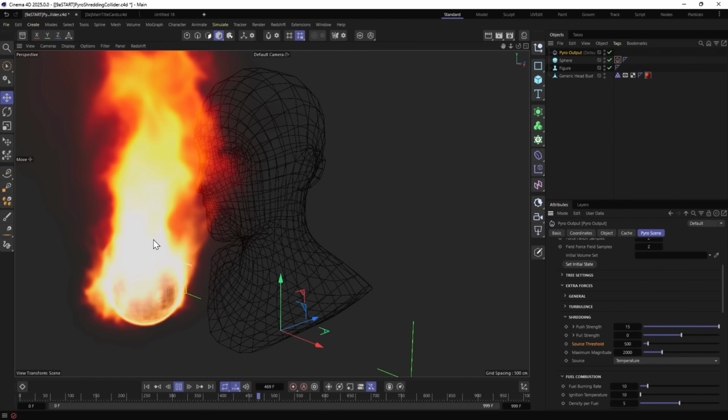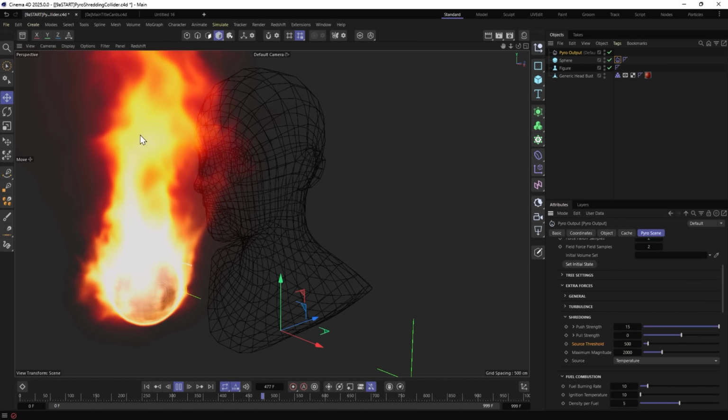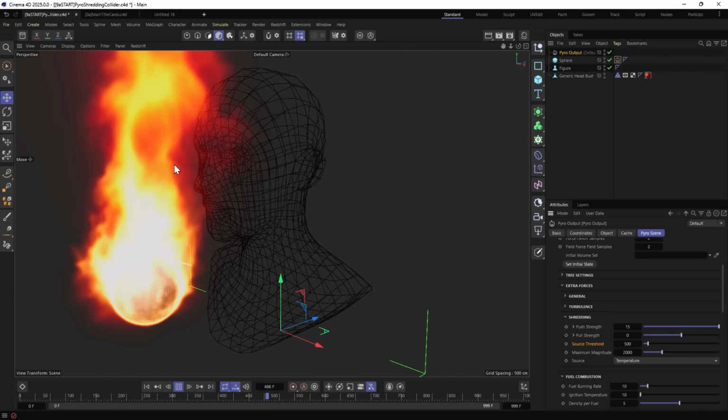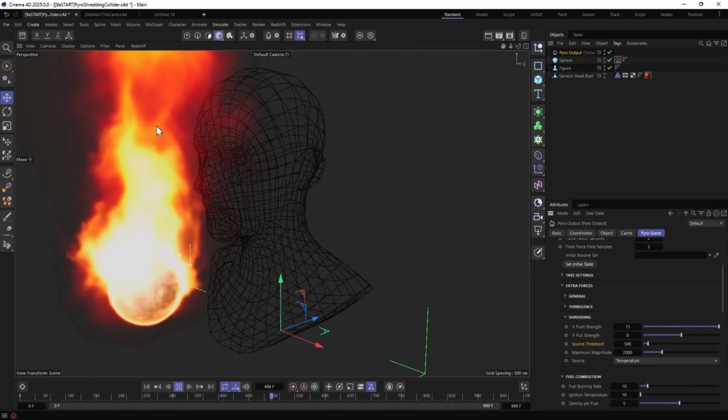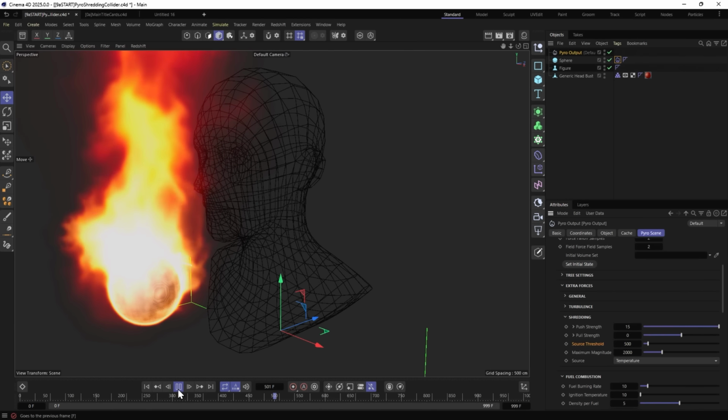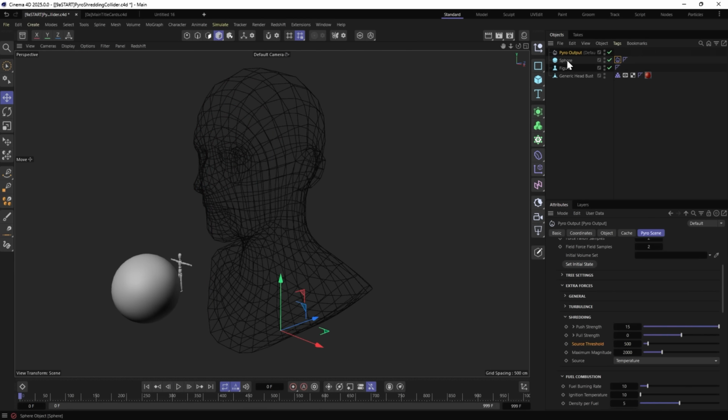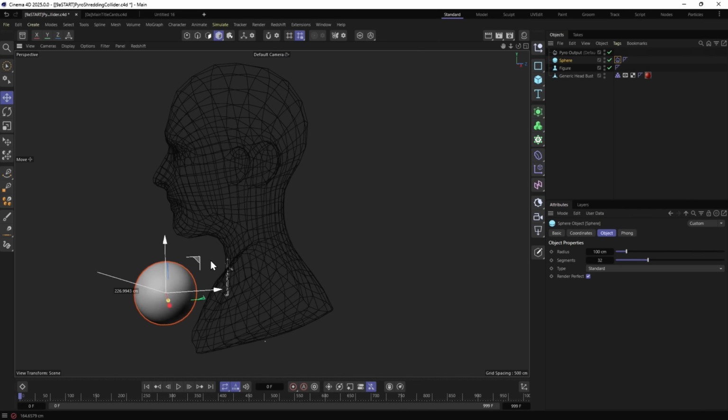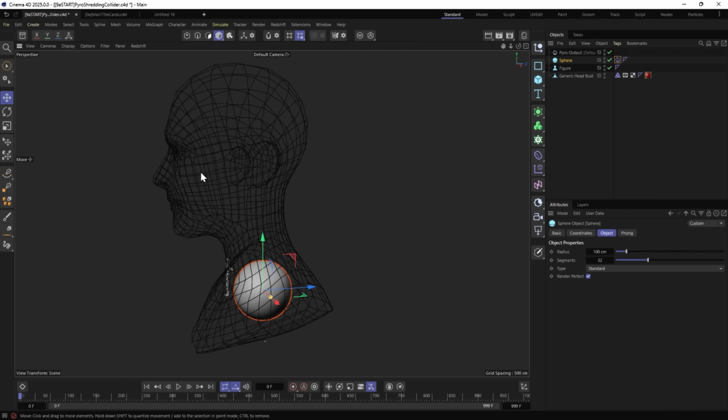So essentially, the really hot fire can try and stay really tight and close together. And then once it escapes that, it wants to spread out. So there's a lot of really cool artistic controls you can do with this. But just for fun, let's take this new fire that we've designed and scoot it inside of this head. And again, it's already a collider. I'll visually hide that sphere.